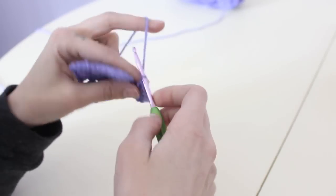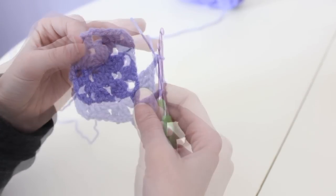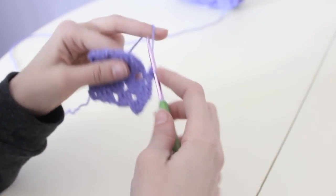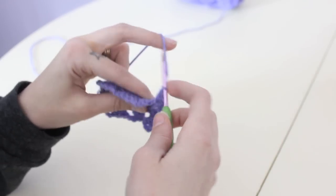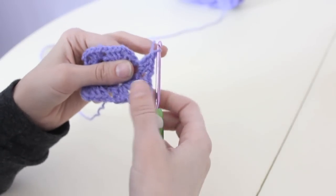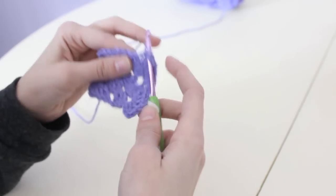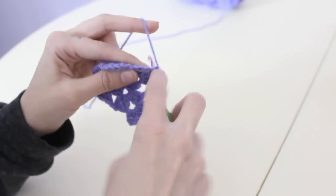Next we need to do another chain of 2, but this time instead of going into the corner we'll be going into the middle hole. Then it's 3 double crochet in this centre hole, a chain of 2 to move over into the corner, then 3 double crochet in the corner hole, followed by 2 chains and 3 more double crochet.